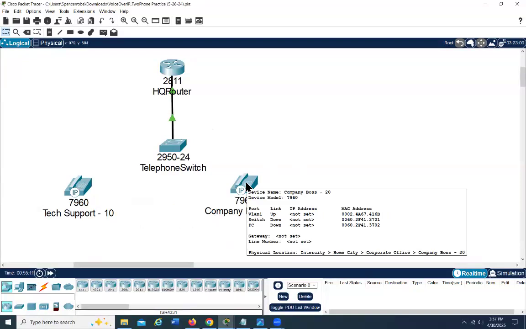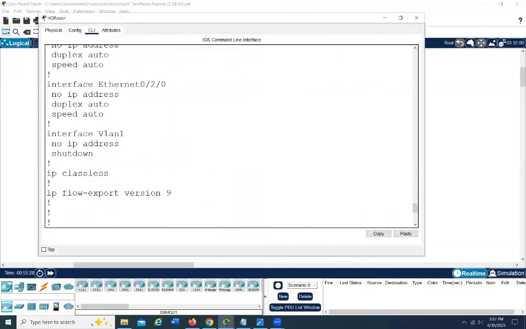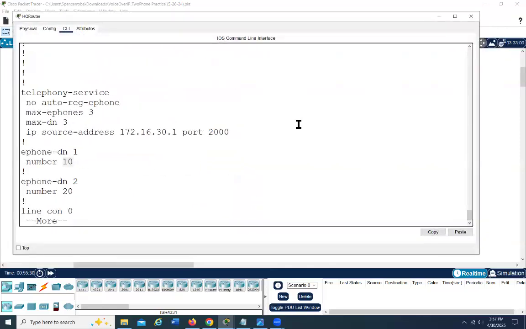So what I'm going to be doing in the router, I'm going to match up the specific telephone number to the specific MAC address so that phone always uses a specific telephone number. So I'm going to go back into the router, and we're going to start this process.